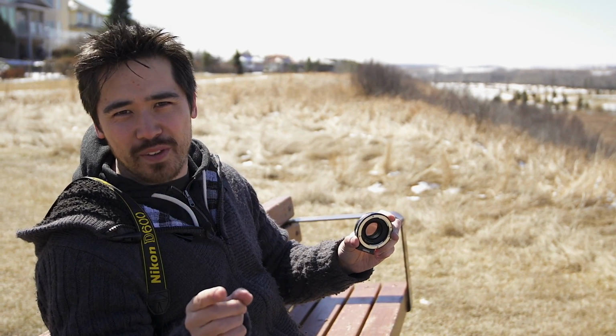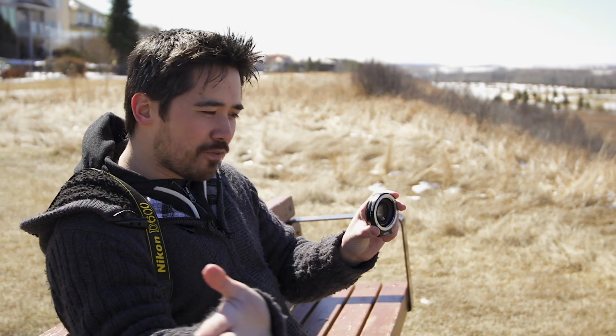But there's another cool advantage. The way the adapter works, by focusing that extra light, we actually double our light, which translates into a stop faster in exposure time. Now, this is very, very cool. This opens up tons of low light possibilities, gives us faster shutter speeds. It's got great applications whether we're shooting stills or video.